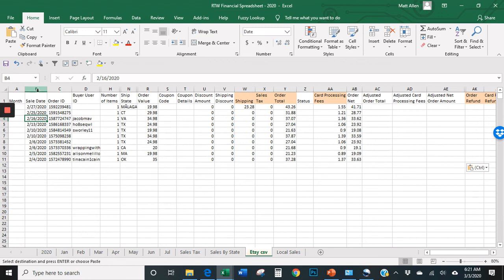Now, when you do this for the next month, you'll come down right below the last date, and that's where you would import it in that cell. The next step is to assign the month. Because our headings are the 3-letter abbreviations for the month, I'm going to type in apostrophe FEB for February.